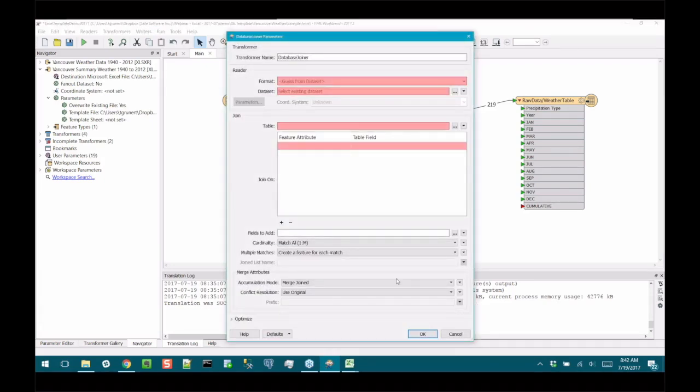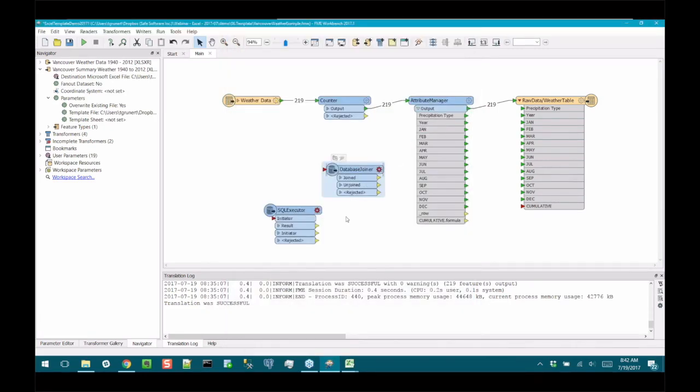If the data set supports SQL, then it'll format that query as a SQL call. If it's a dumber format like CSV, it will read the data in and then do the join in a similar way to the FeatureMerger, but it's a simplified join tool in FME. So there are a lot of tools for merging data together, depending on the kind of data that you're working with and the kind of join that you need to do.